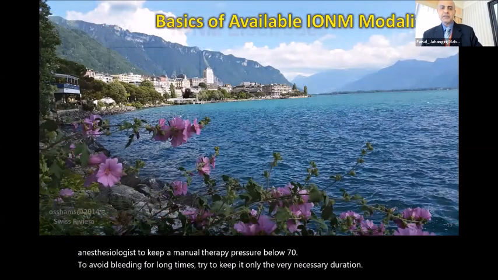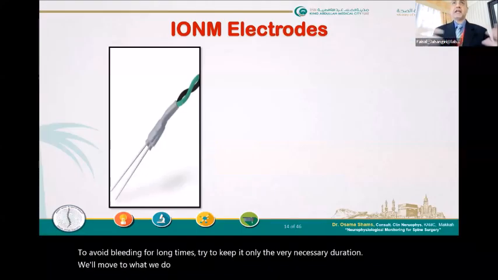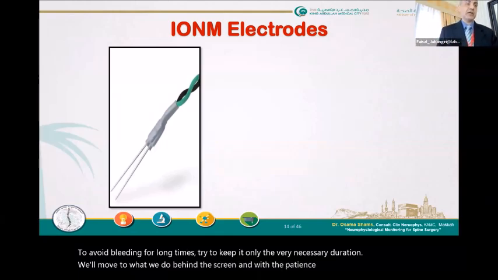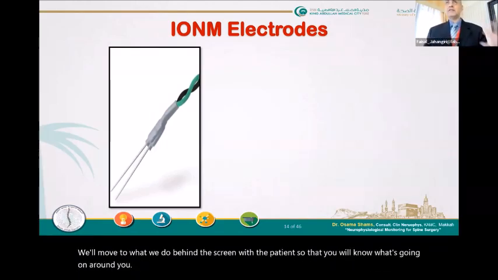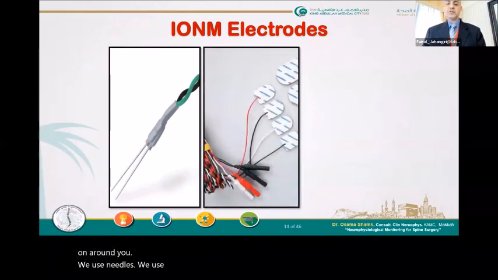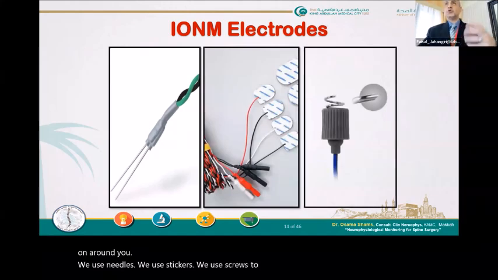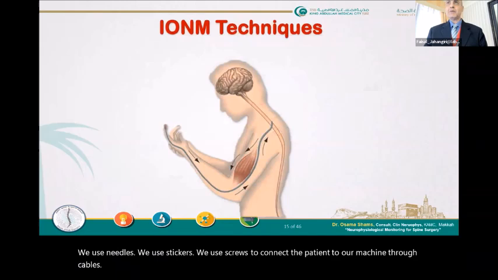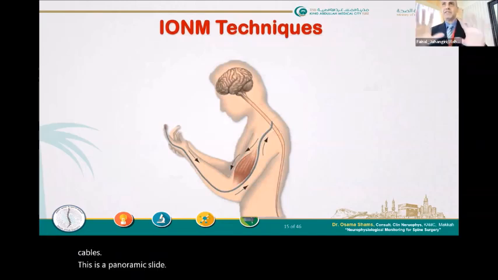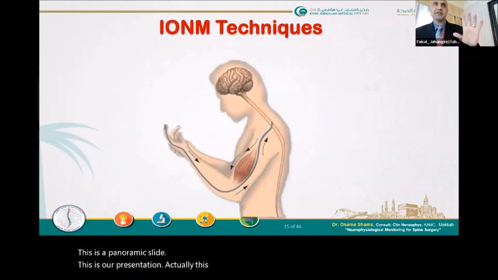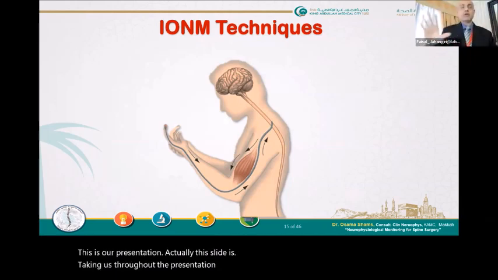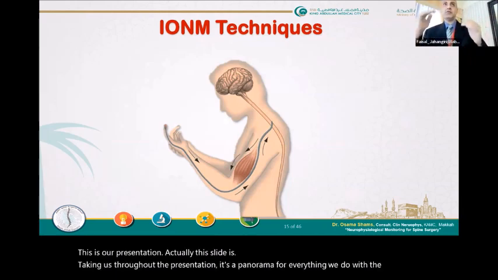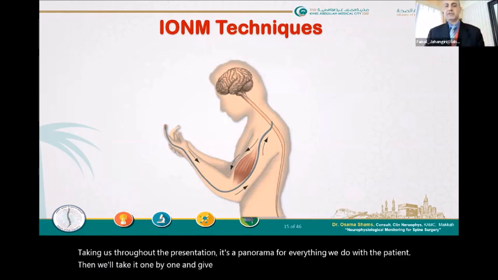Now we move to what we do behind the screen and with the patient so that you will know what's going on around you. We use needles, we use stickers, we use screws to connect the patient to our machine through cables. This is a panoramic slide. This is our presentation, actually. This slide is taking us throughout the presentation. It's a panorama for everything we do with the patient. Then we'll take it one by one and give some details about that.